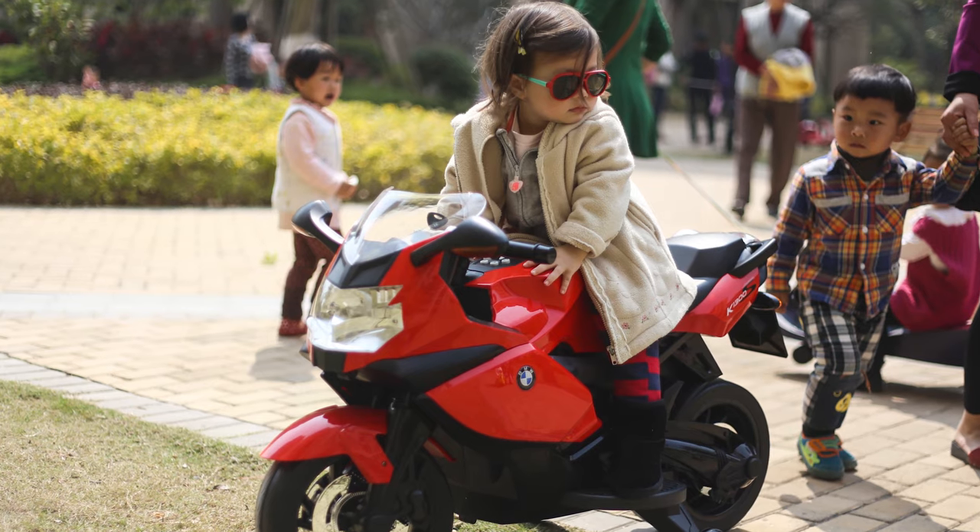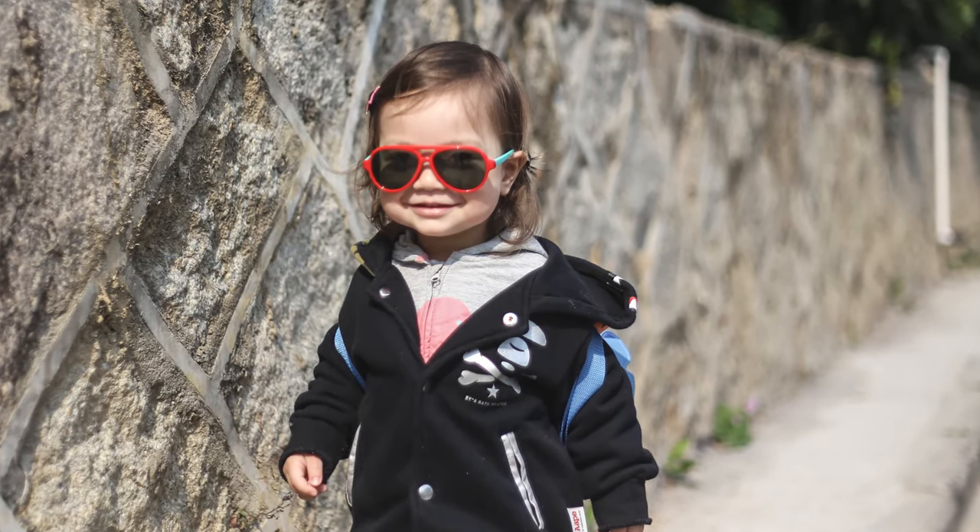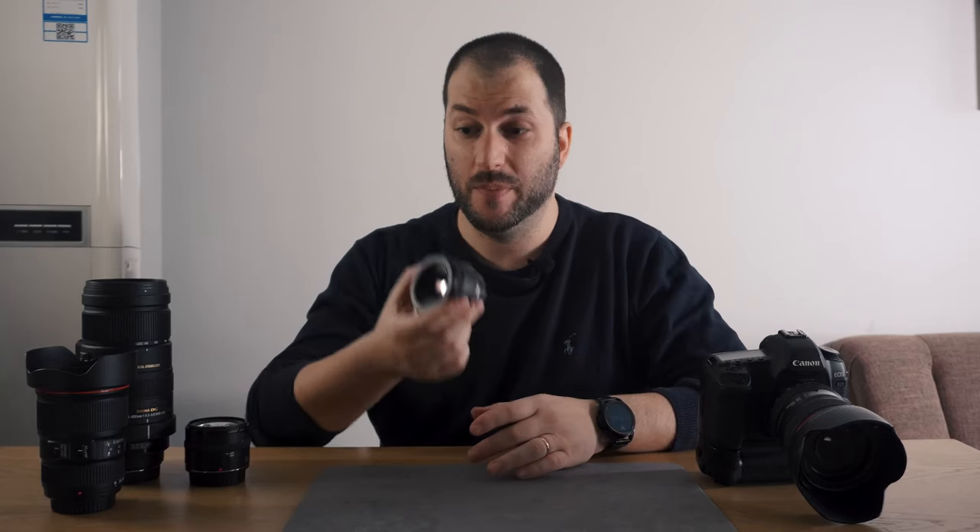It's a fantastic lens — I really love this lens. You can do portrait photography with it. You can actually do everything, because 50mm is not too wide but not too narrow — it's right in the middle, it's like what your eyes see. That's what this lens sees, and it's great value for money. $100 — that's very cheap.